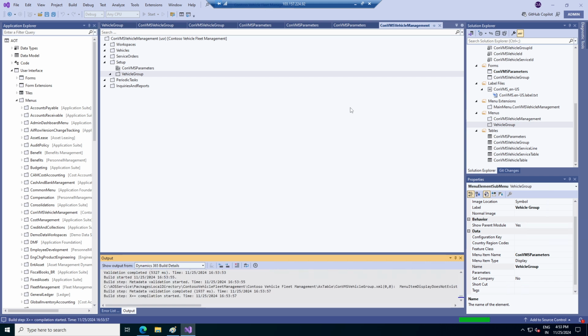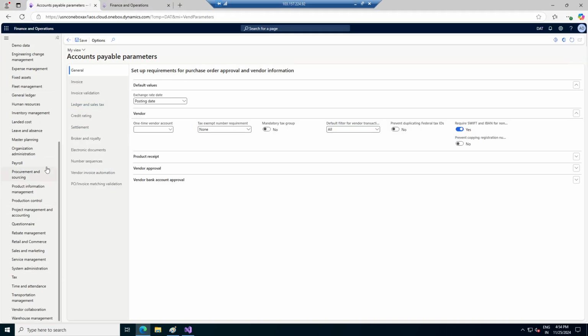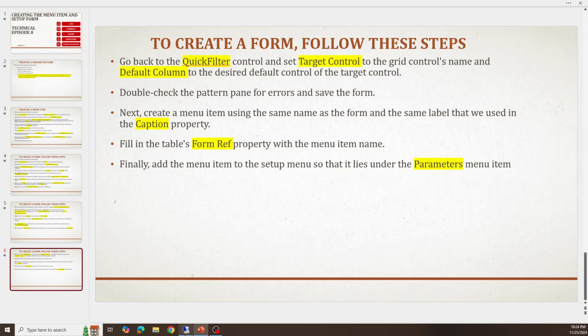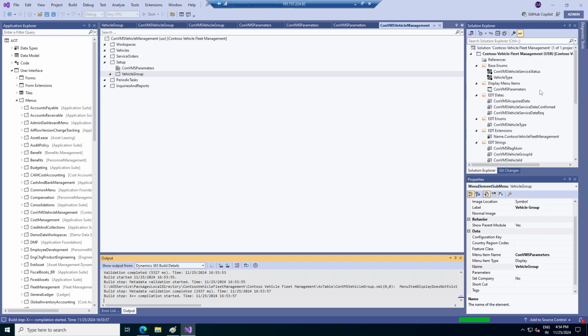In the next meeting I will show you how this particular form looks on the screen. Going further, this particular menu will also be added in the module section at the final stage. So right now we are preparing the form. Firstly we prepared the fields, then tables, and then the forms. Once the build gets completed, I will show you in the next session.